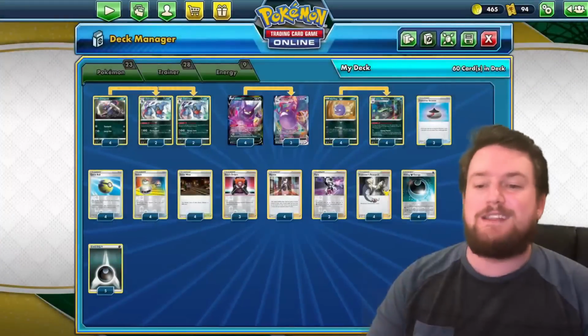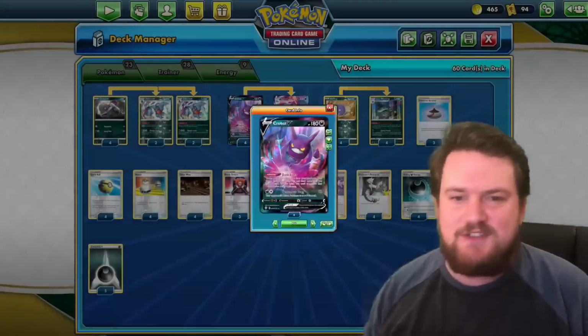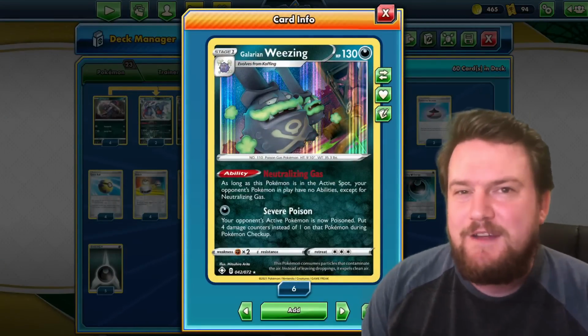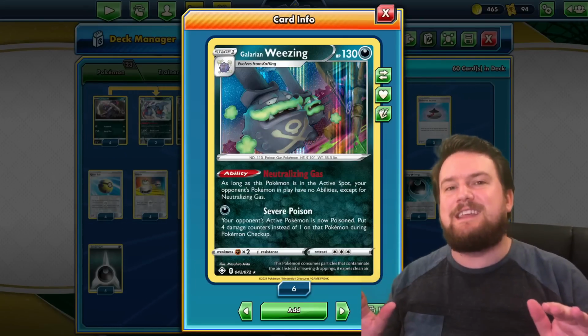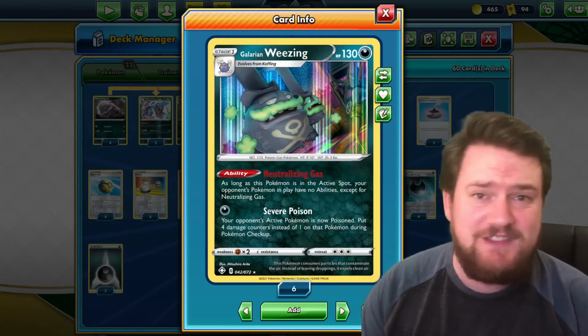We've got a 4-3 line, which combos quite nicely with Dark Asset. Crobat allows us to draw extra cards, which is always great. And our plan is to retreat into our Galarian Weezing, which will stop our opponent from using abilities of their own. Galarian Weezing turns off all abilities in the game, apart from Neutralizing Gas, which is fantastic because Pokemon like Drizzile and Inteleon can't use their abilities.